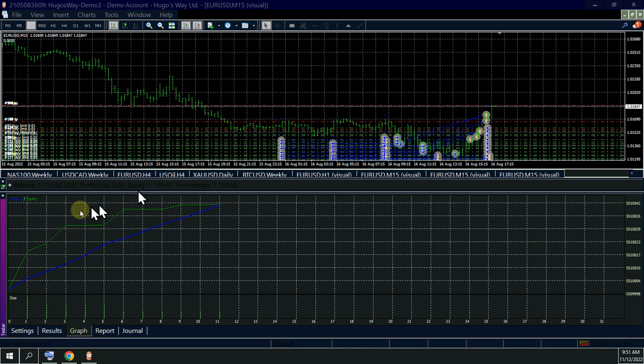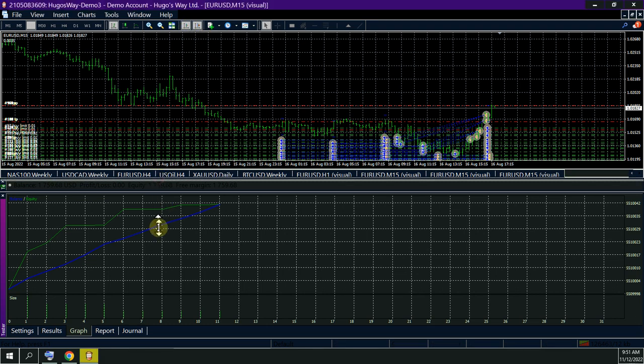Now, look at the performance of this robot right out of the gate. Because it's buying 24K, it's dropping them every 2 hours, and they last for 12 hours. This is a very unique pre-fitted curve. I'm expecting the market to, and right here I'd be dumping the whole thing. We're all the way back to the floor again.